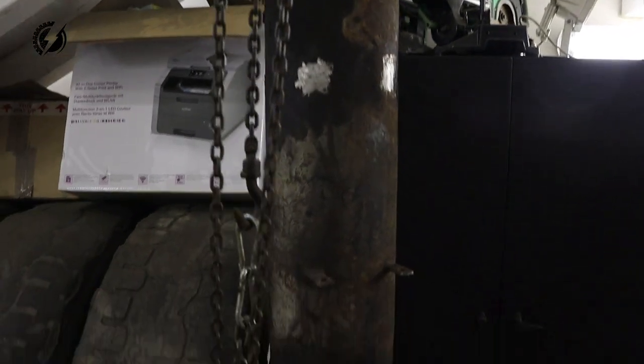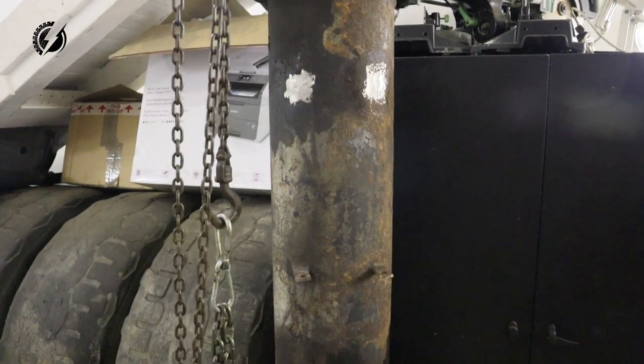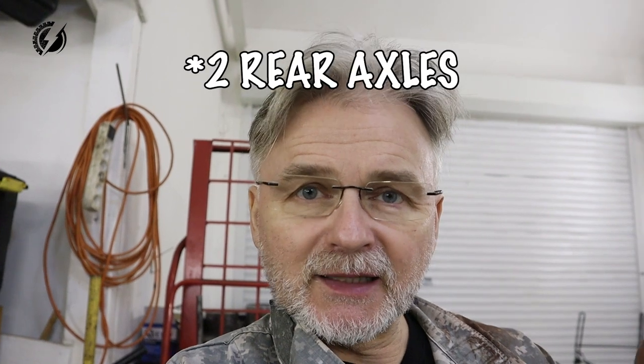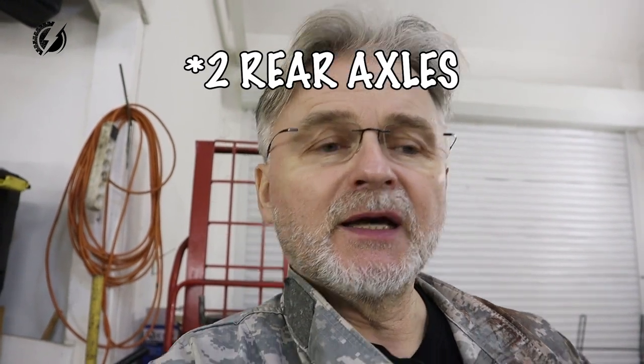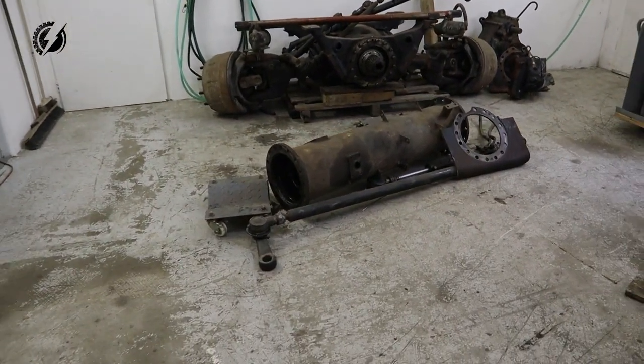Day two. Hey everybody, it's another day and today we'll continue where we finished last time. I managed to prepare both tubes for the rear steering axles for the modification for the cutting. What we have left over here is the tube between the tandem rear axle originally. It's this one from the first Tatra and that one from the second Tatra.